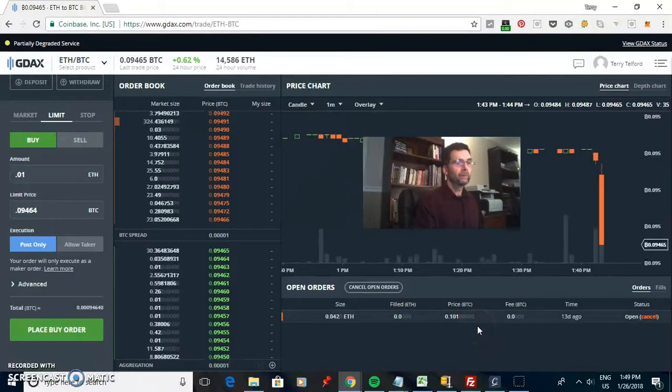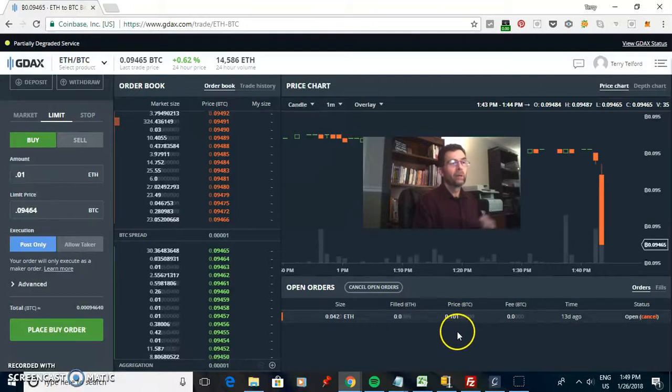Now, if you're familiar with the Forex market or the stock market, this is very interesting here, because this order, for example, has been open for 13 days. Now, it's been open for 13 days, but it hasn't cost me any money at all. It's just simply an open order. And the reason it's open for 13 days is I placed this order, I believe it was something like 0.099, and then the market actually dropped, and then this is still sitting here as the sell order. Just to correct that, the buy order that I put in was at about 0.099, whatever that is, and then this is the actual sell order.